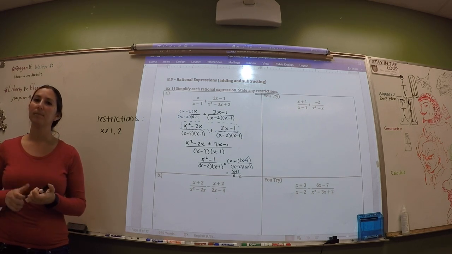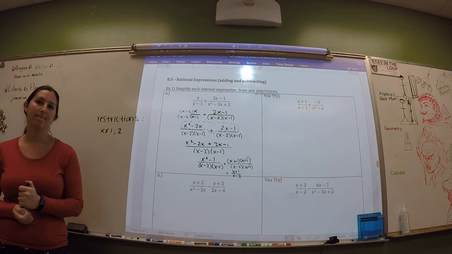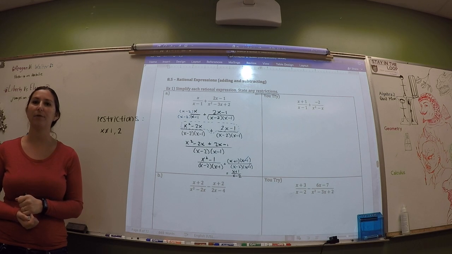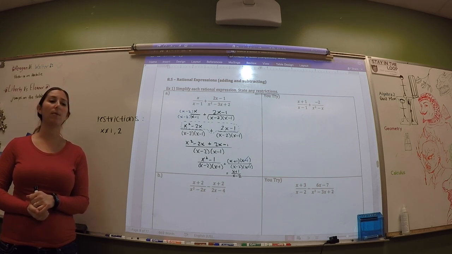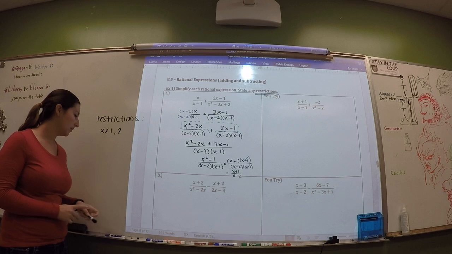Wait, so you look at the restrictions for the, like, not your final answer? Like your factored, yeah, correct. Basically like the first step after you factor. So if you want to do the restrictions at the beginning, maybe, so you don't forget, or you don't do the wrong one, maybe that's a good idea. So it would just be 2 and negative 1.